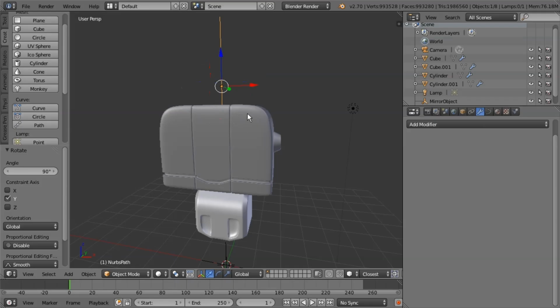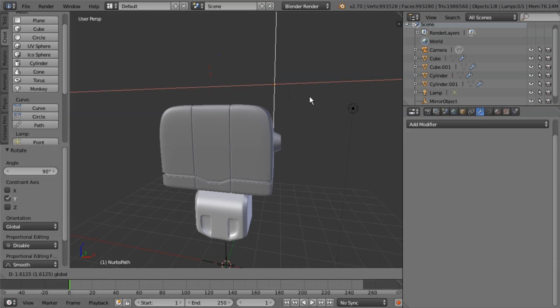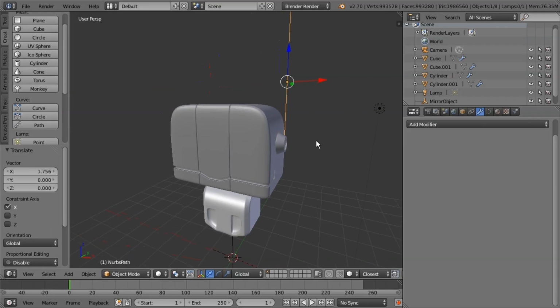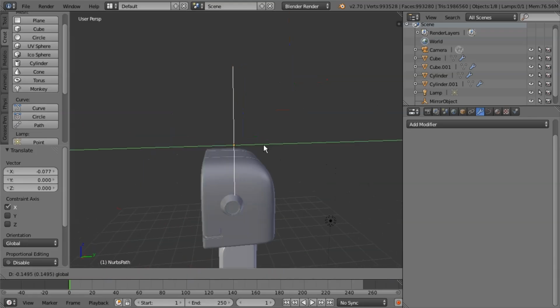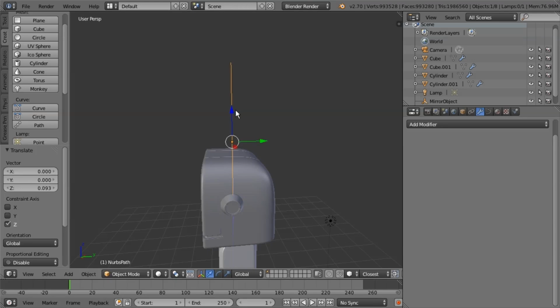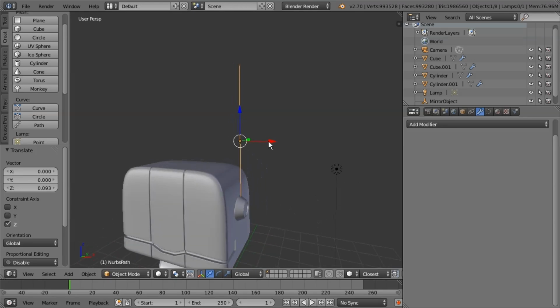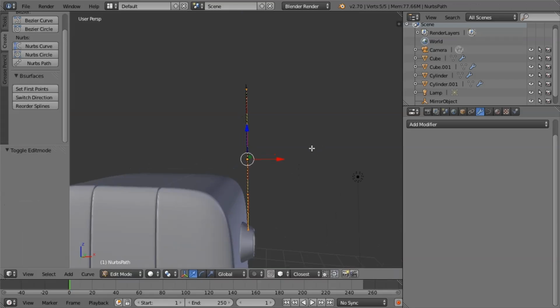And let's move it over to this side. Now we want to access the actual points of this, and so we'll want to go into edit mode in just a second. Let me scale it down a little bit so it's a little bit shorter. All right. Let's hop over into edit mode.